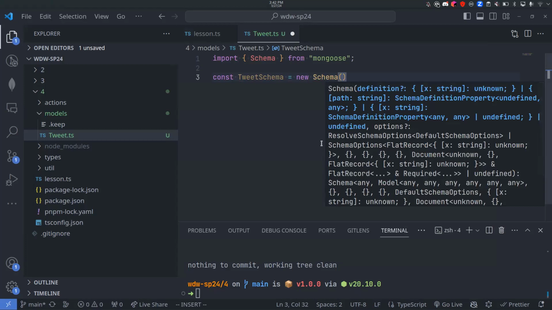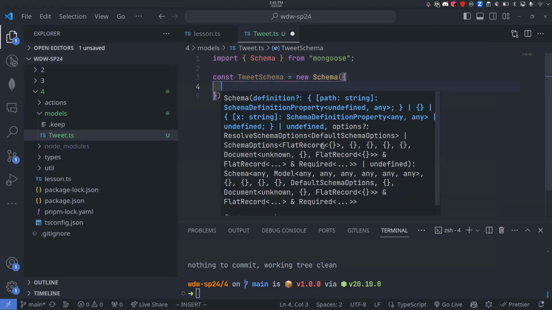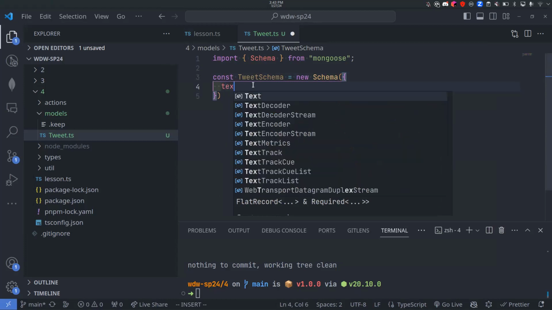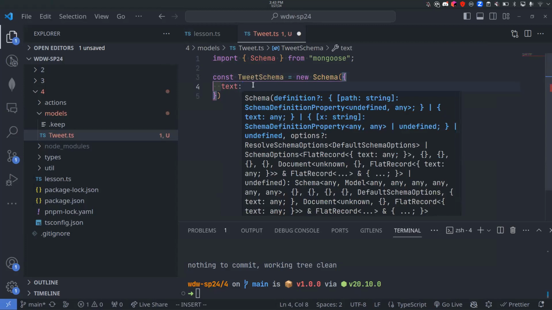And then inside of this new Schema, parentheses, I will create an object. And inside of this object, I will start defining how a tweet is going to look. Okay. So in order to do that, it's kind of similar to how we define interfaces in TypeScript. I'll say the name of the property we want to define. So text, we'll assume that our tweet has a text property, and that will contain the actual content of the tweet.